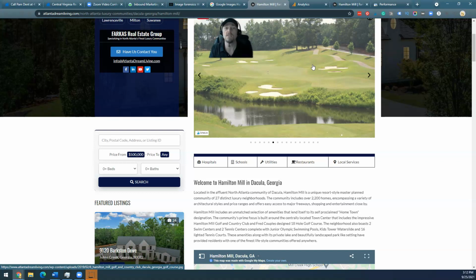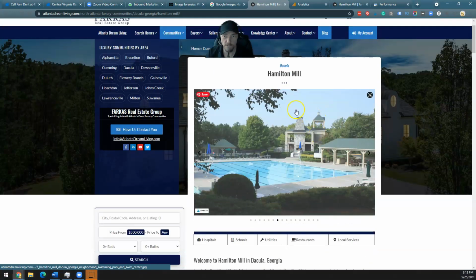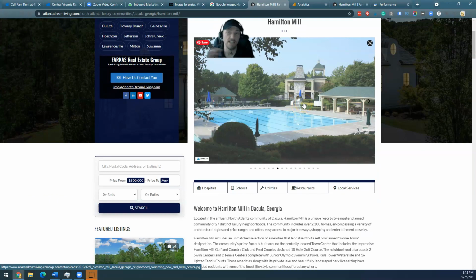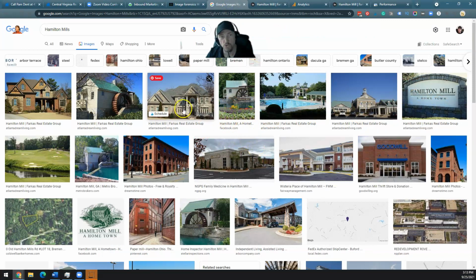For those of you who are not the client of inboundREM and you're still trying to leverage photos, there are additional layers of optimization that go into them, such as tagging, alt tagging the photo when you put it on the website and doing other things. Now, I do all of that for my clients so that it's super easy for Google to sort through these photos and find out where they are.